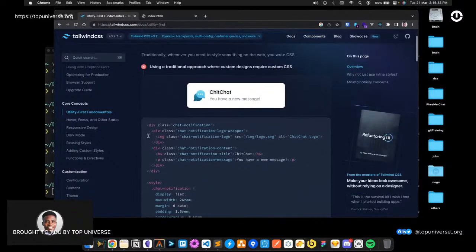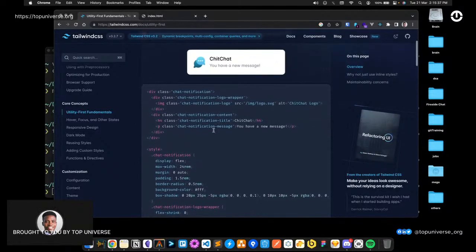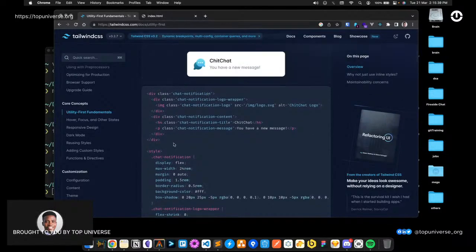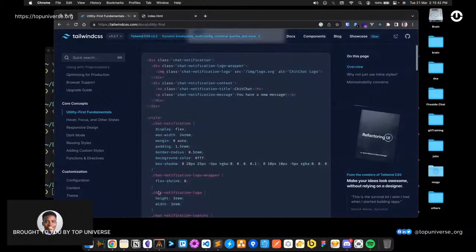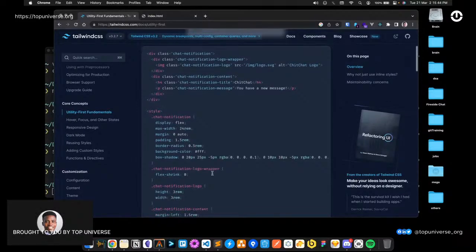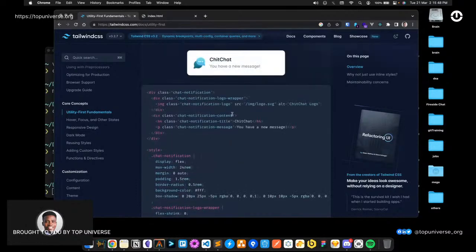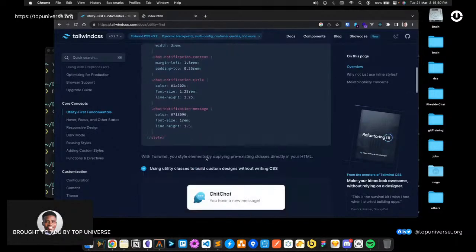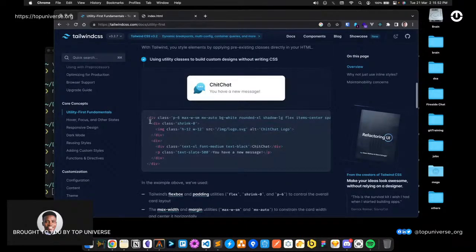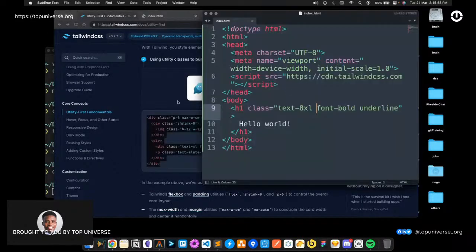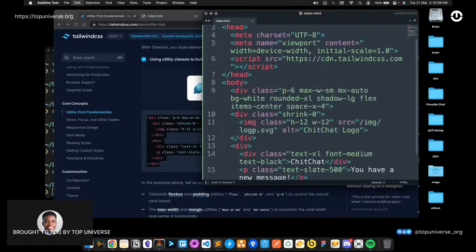In my previous session, I also used this example to teach you guys. This is more like the regular pattern where you have to implement a custom class to basically represent your style. But when you're working with Tailwind, you won't do this, right? Instead, you just use the utilities. So I'm going to copy this, and I'm going to paste this in here, just inside the body.